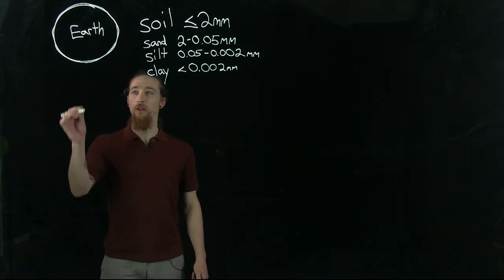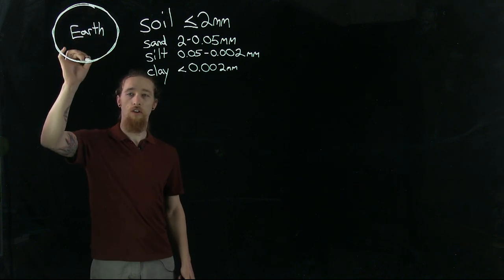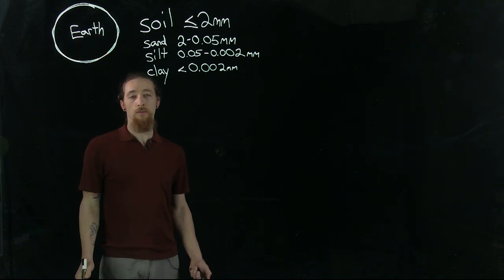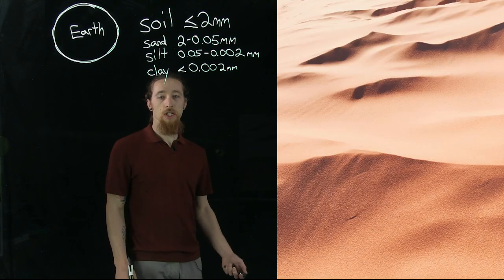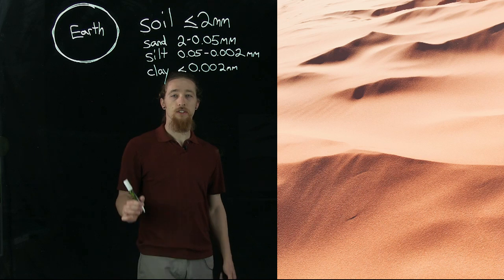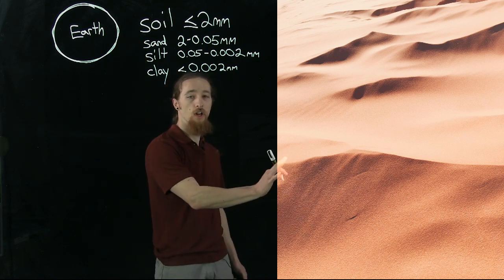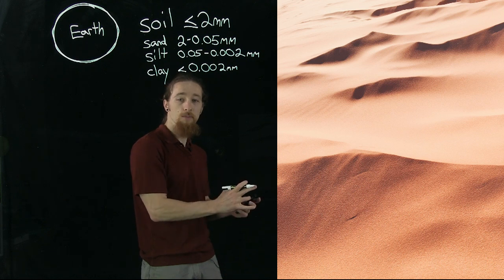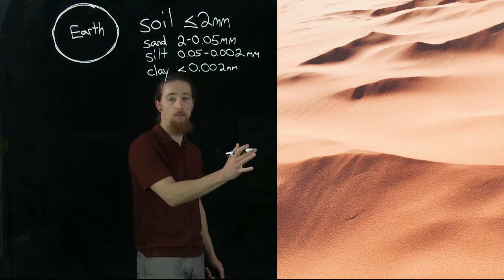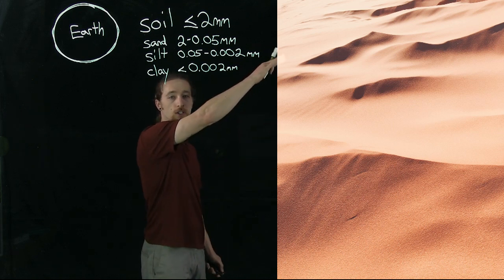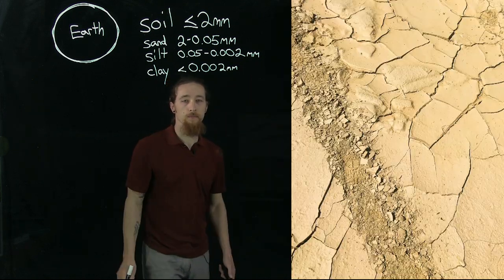As I alluded to with the soil crust on the Earth, soil depth differing from place to place, soils themselves can differ from place to place as well. So here on a beach or in the sand dunes of a desert, we have obviously just a whole bunch of sand. There's no real connection between these particles. These are all loose and can be blown in the wind, easily erode. You can even see some particulate being blown around in the back here.